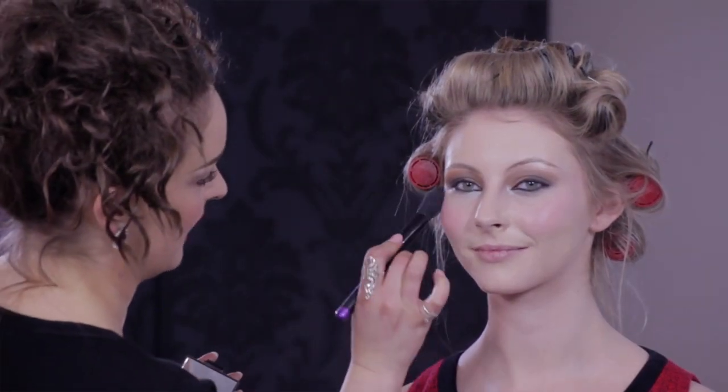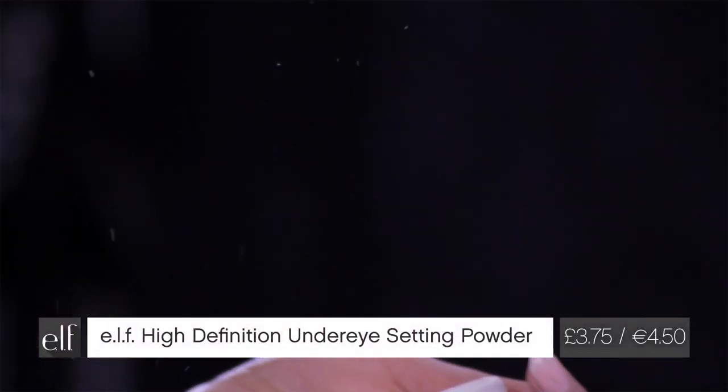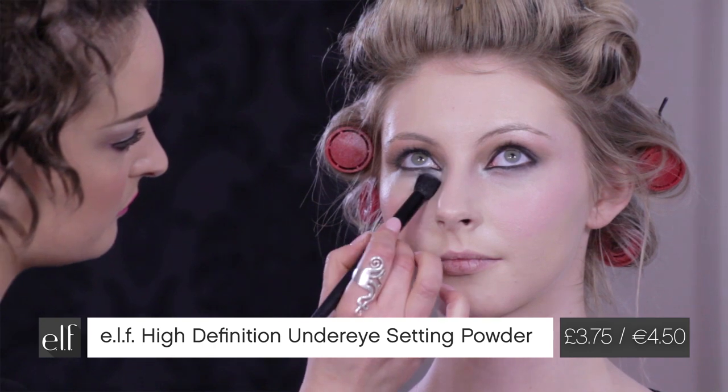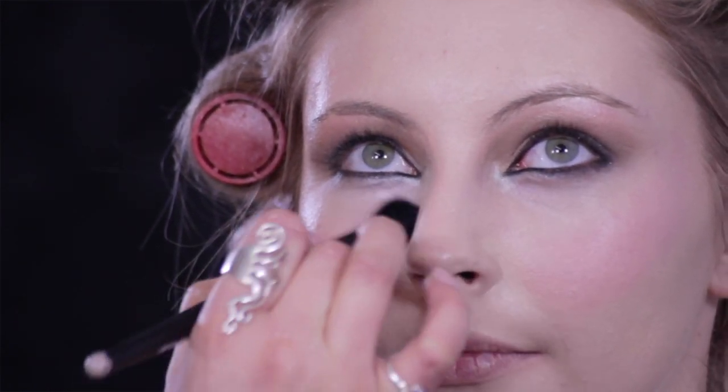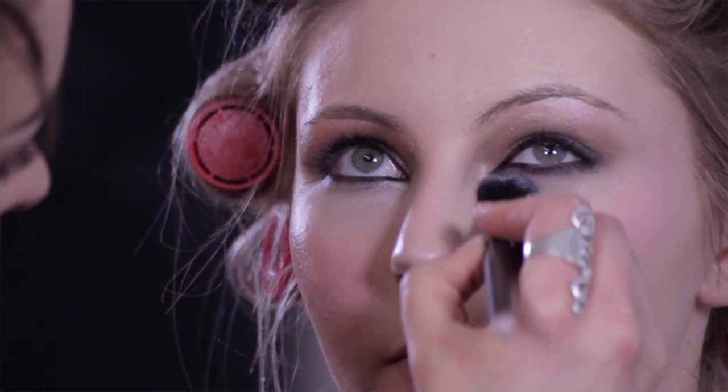Flush your brush using the blusher brush again. Close your eye for me — always pop a little bit on the brow bone as well, as it gives you a slightly more sexy look. Then I'm going to be setting the eye makeup using the HD concealer. When you think 'oh my god, her eyes look amazing, she doesn't look like she's got dark circles,' it's because of a product like this. It's got mirror pigments and light-reflecting technology so the light bounces off rather than absorbing. Using the flawless concealer finish brush — you can literally see it sparkling. It's translucent, so it's for any skin tone.